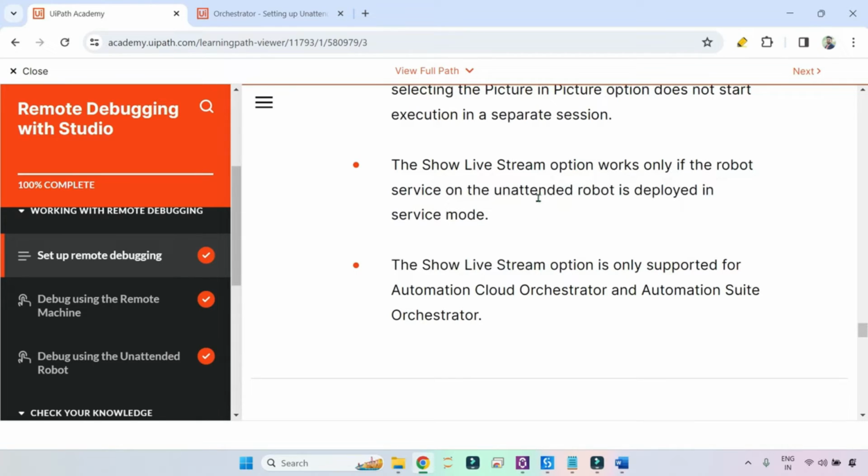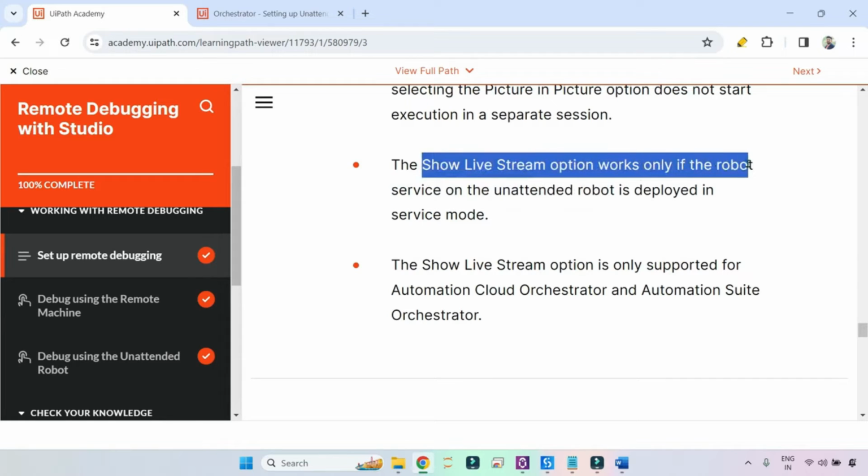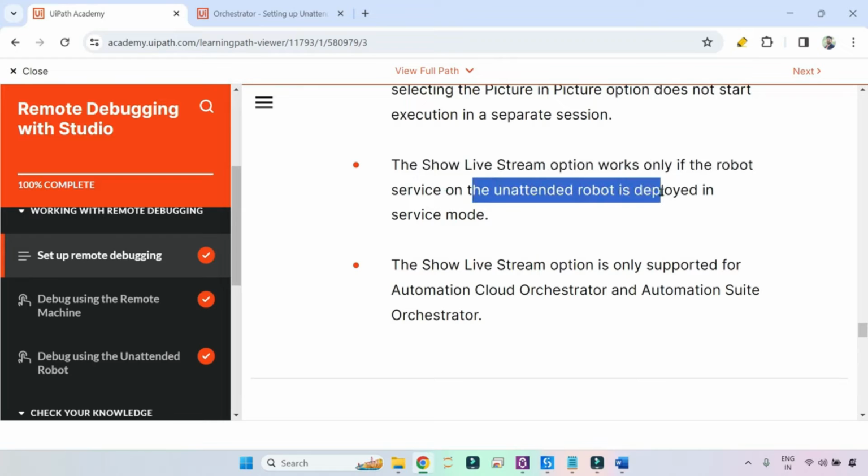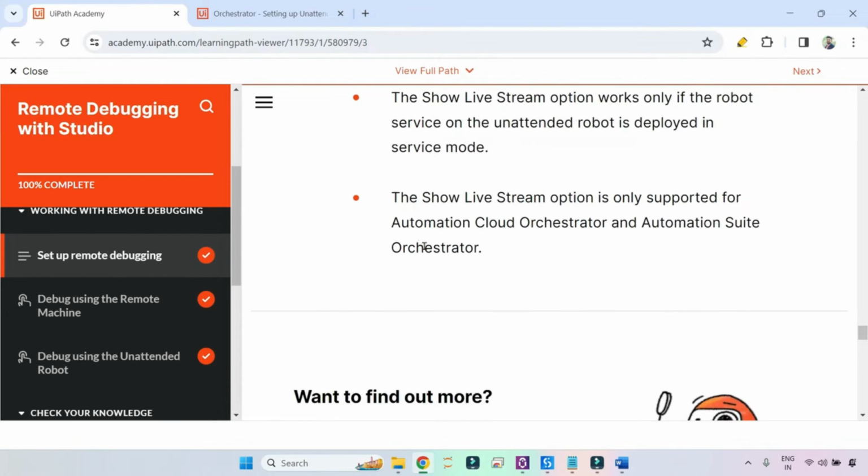Now, installing the unattended robot has to be done in the service mode. Let's say you have not done it in the service mode, the show live stream option won't work. Okay. Last point.